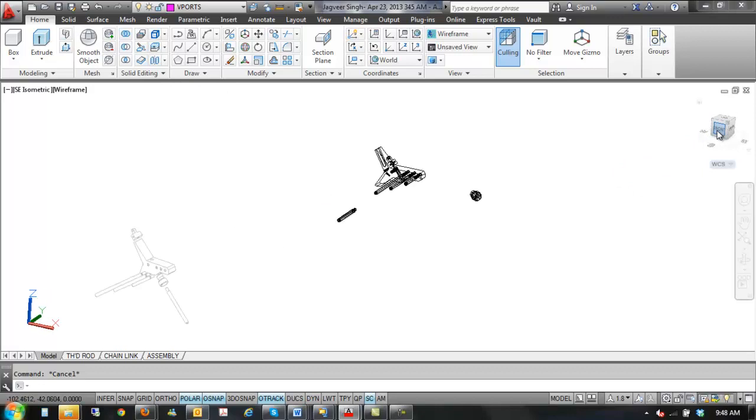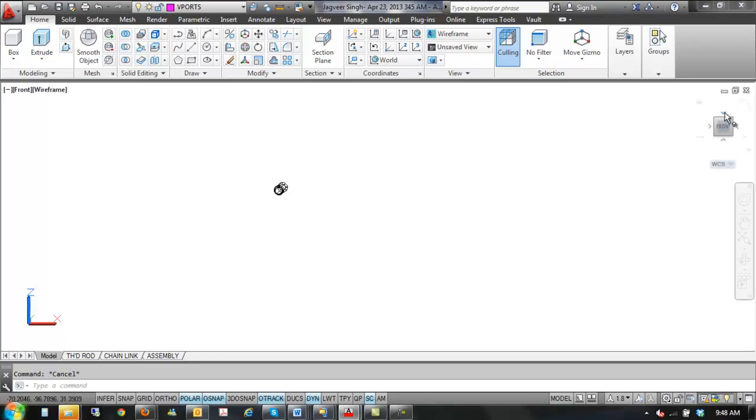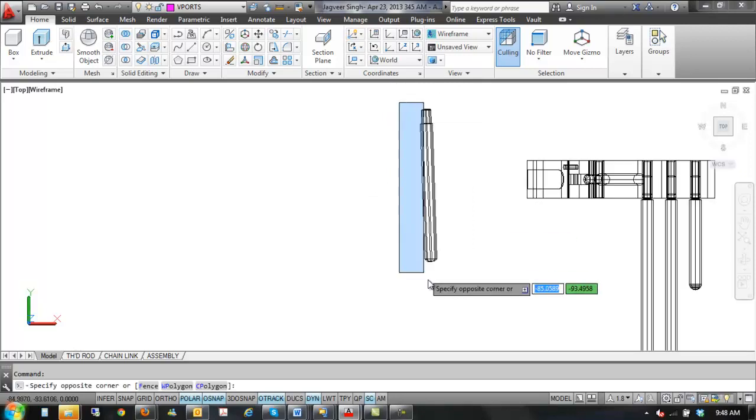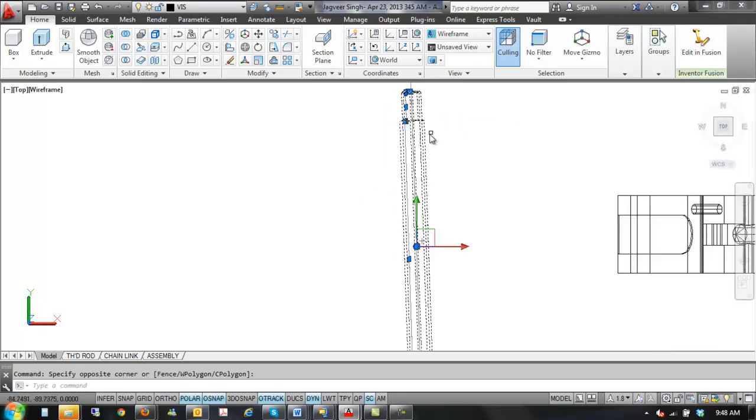Yeah. And then you can look at the front here. Where's that rod? The rod doesn't look like it's lined up very well anyways, right? Yeah. So looks like it's out this way. So let's look at the top view there, and we'll line it up with some geometry, right? So I'm going to take this, and X and Y is lined up nicely.